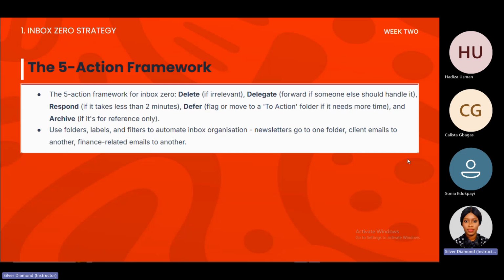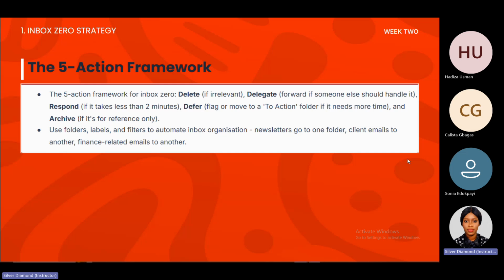You just read it and then you archive such email in case your boss wants to get information on what their new product is, or maybe she's expecting them to release a new product. She wants to get to know, and then you archive it. She goes there to find out: have these people actually set a date for the release of the product they've been announcing? You can go there to check the date, the day they're going to release the product and put it on their website, so that she can access it. So that's what archive is for.